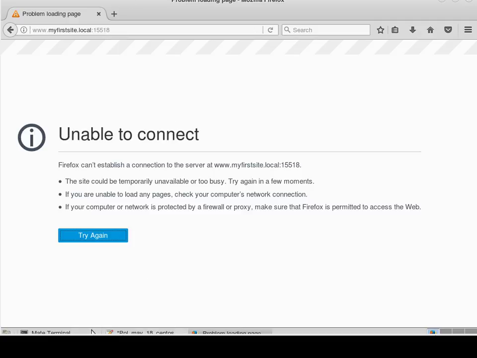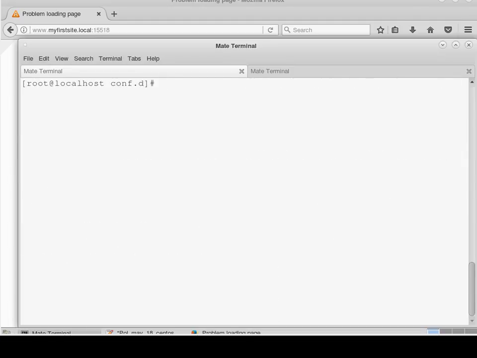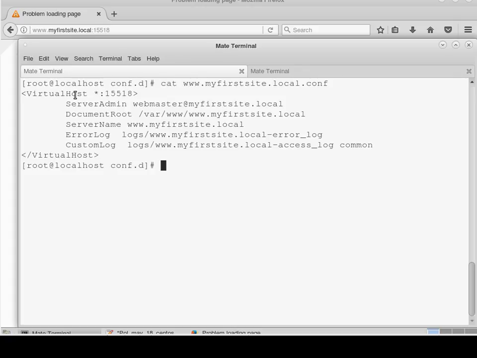So let's use our knowledge. So I'm going to see the information. The Virtualhost is listed on any IP, doesn't matter the IP, but it will be listening on this port, right? Is the service listening on this port? Let's check. netstat -lntp | grep httpd, to see what port the service is listening on now. It is only listening on port 80, and it should be listening on this port also.